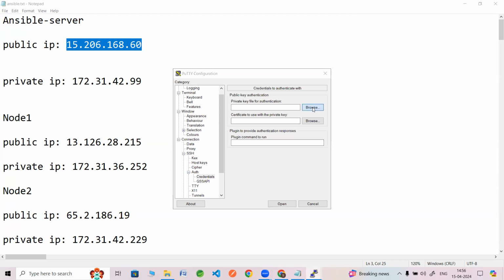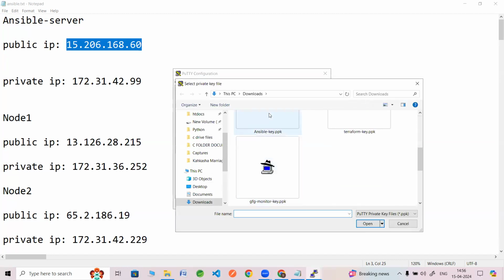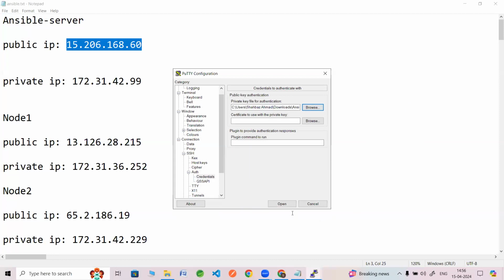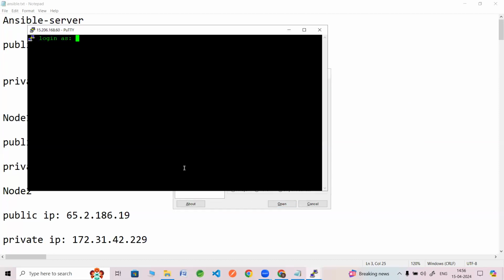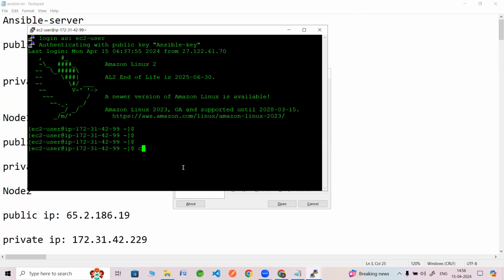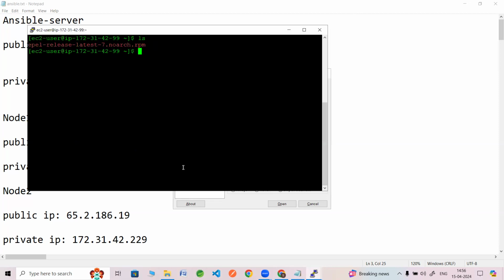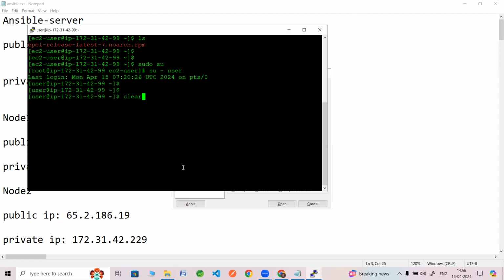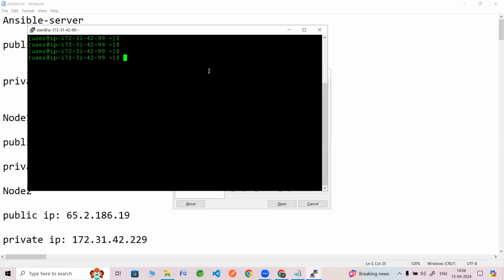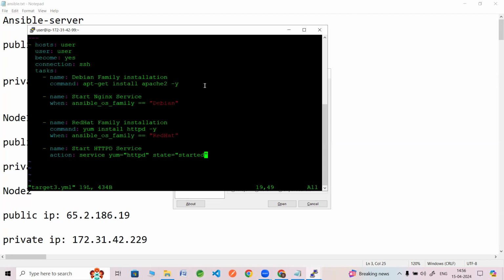Just browse the public IP, private IP, public IP. So just click on it. Just hyphen user, clear. Just give ls, sudo su, open user, clear. Okay. So give ls, vi target3.yml.